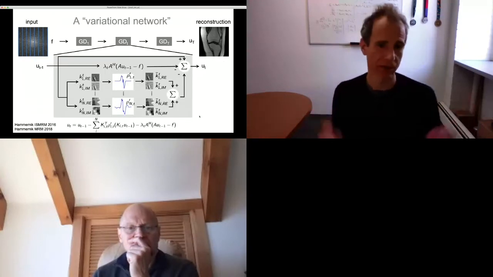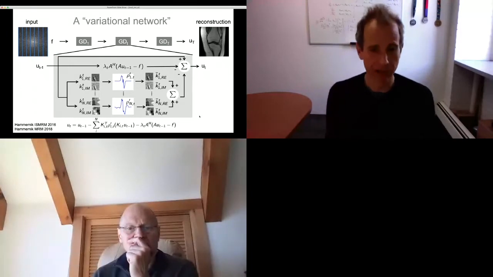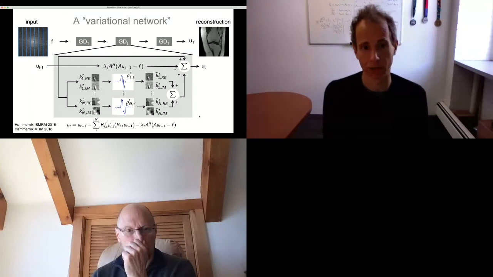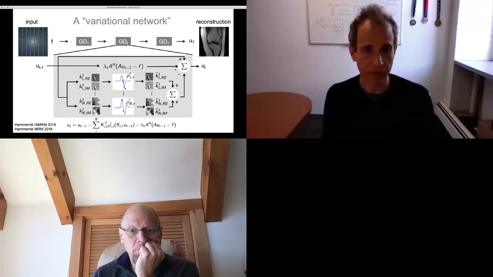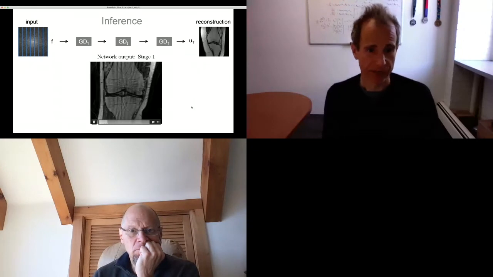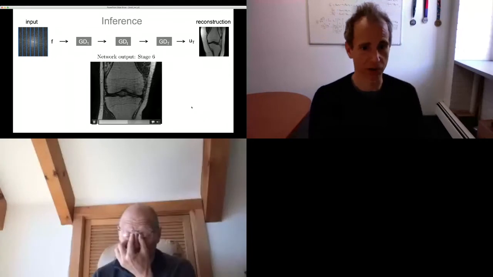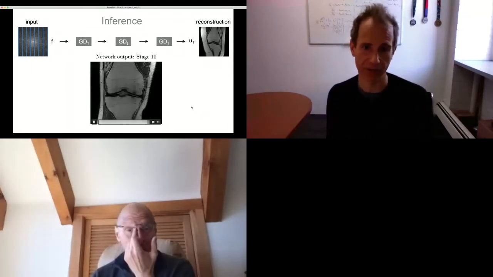And you can sketch this out, and that essentially then becomes the design criterion of your network, where you put in the k-space data on one end and get out the reconstructed image on the other one. Yeah, and then when you put your raw data through the network, then you can observe how the images look as they are being passed through the network. And it's kind of interesting.